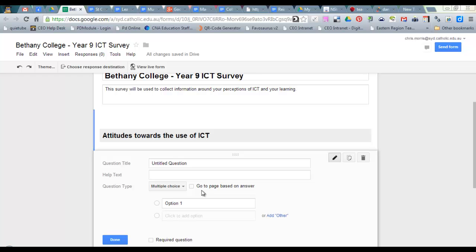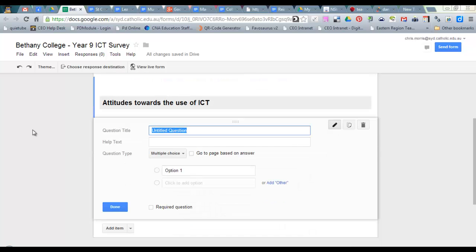And for this question I'm going to use a Likert scale. So I'm going to propose a question, or a statement: the use of technology, we might say ICT, as an essential tool in supporting my learning.